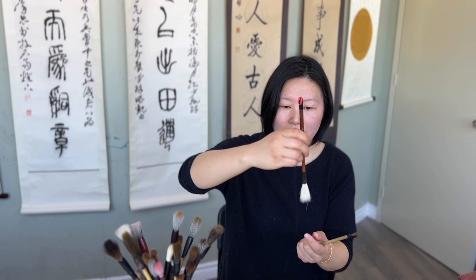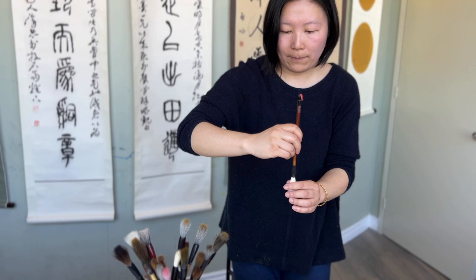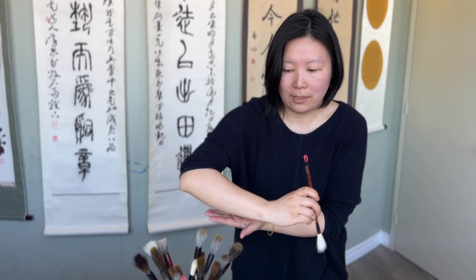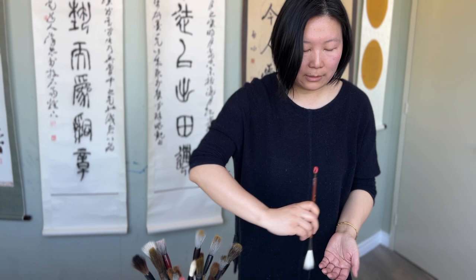I remember when I started learning calligraphy when I was 5 years old, my daddy forced me to stand in front of the table, and he put his fist between my tummy and the table, and my elbow could not touch the table either. I had to keep that pose for 1 hour every day. It helped me make sure my arm motion is stable and easy.